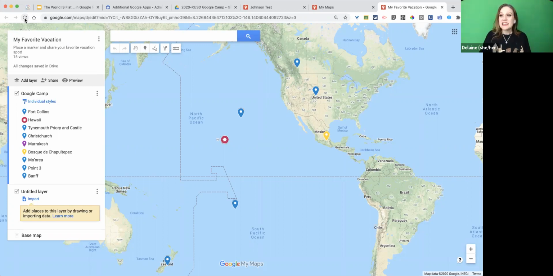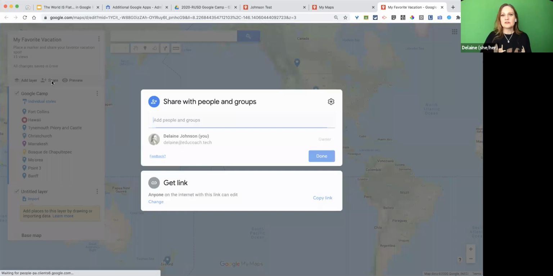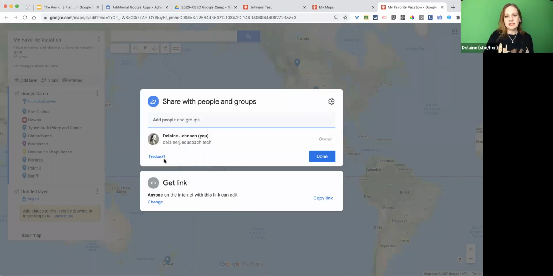So it's fun. Now, how did I set this up for you? Right, it is all in the sharing features. So if you would like to use a collaborative whole class map with your students, all you have to do is click on the share button and make sure that the map is set to anyone on the link with this link can edit. It is not easy in Google Classroom to get your maps as a template distributed to students. Unfortunately, make a copy is a bit of an issue.